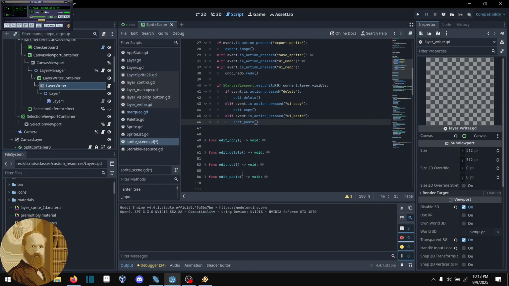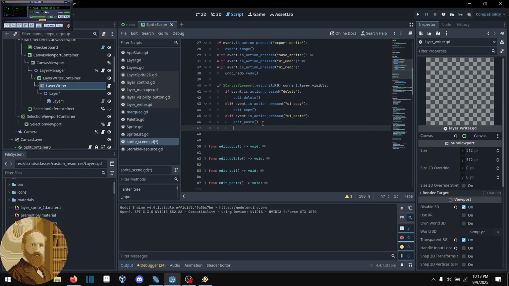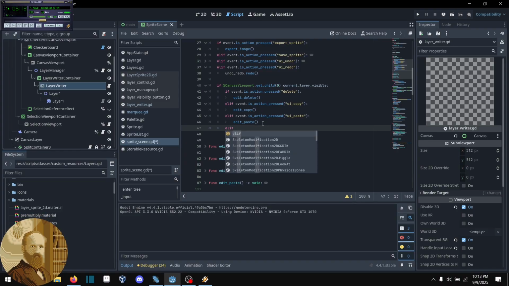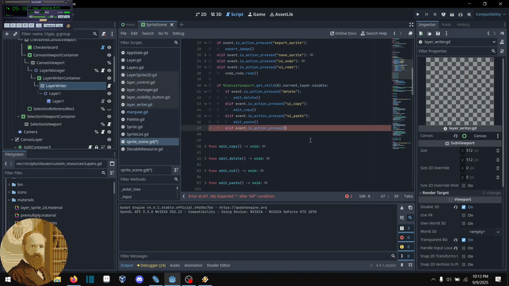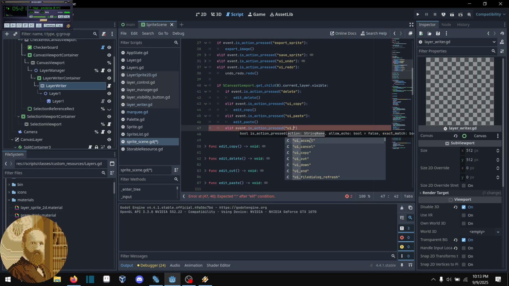Delete, and well, we did it in a different order. I'm not gonna worry about it. We'll just put in is action pressed, UI cut.